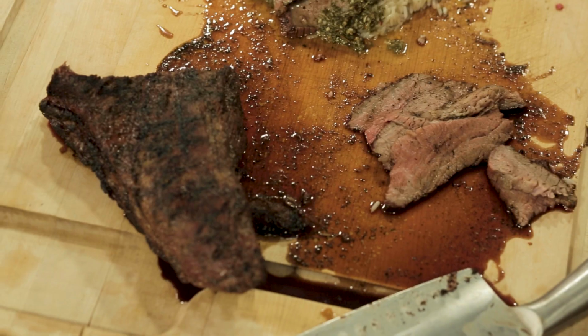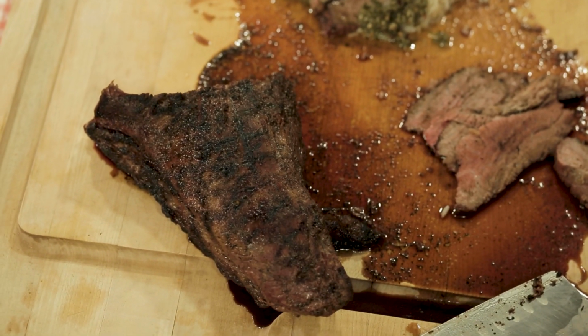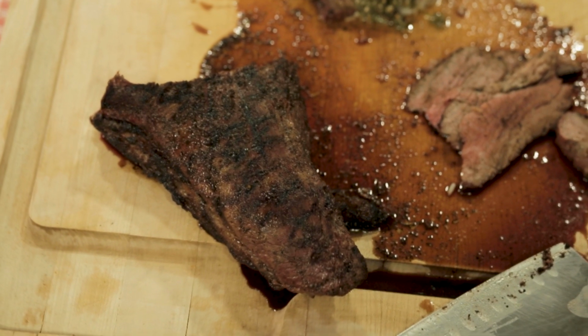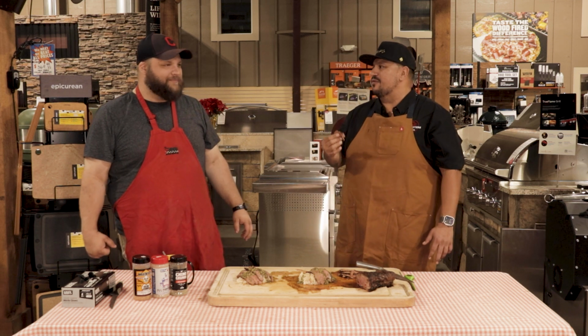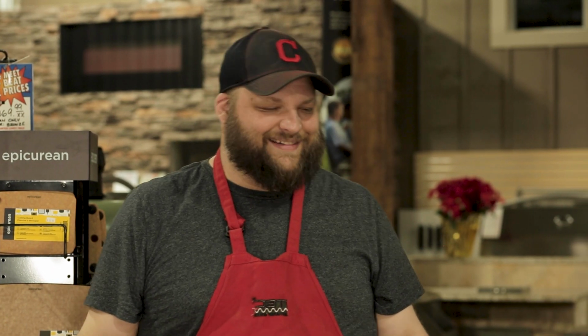That is absolutely delicious. It's so tender. That reverse sear, like I said, just makes it just fall apart. The meat tastes good on its own, but when you add that chimichurri, that zest. Yeah, that little bit of acidity and freshness mixed with the beef flavor. Oh man. It's just so good. That is a winner. Yeah, you can do a lot with this, but you can also just eat it on its own because it's great.